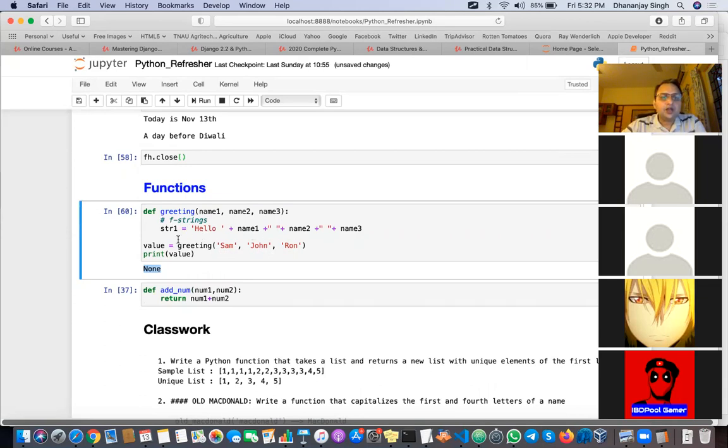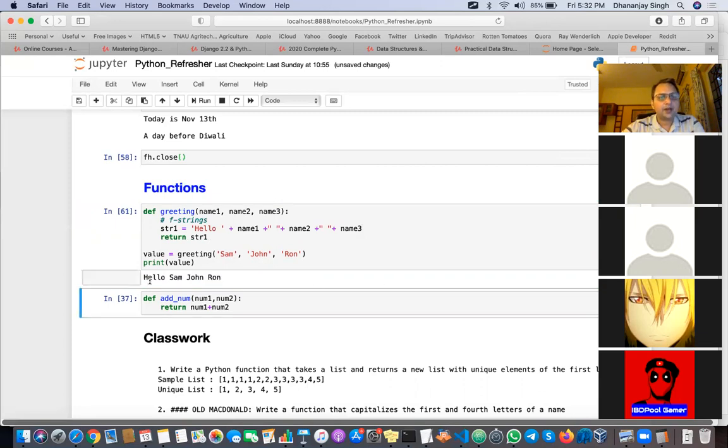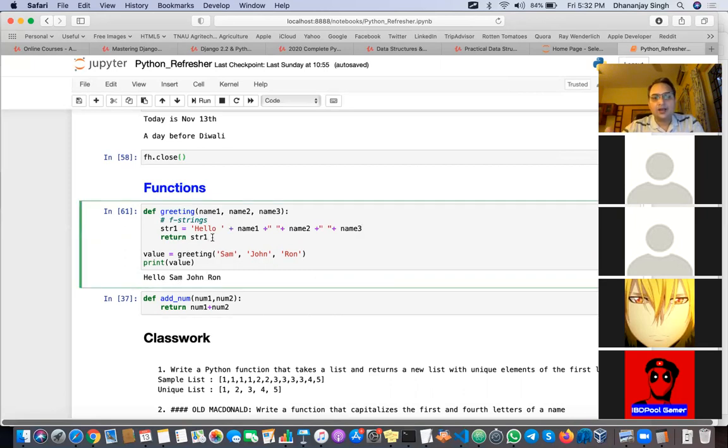Now, if you want to return something, you can simply return str1, and in this case, Python will return it, because you're returning something, and you'll be able to print this statement. You can have any number of return statements inside the function. There's no problem. But whenever the first return statement is encountered, your call will return back to the caller.